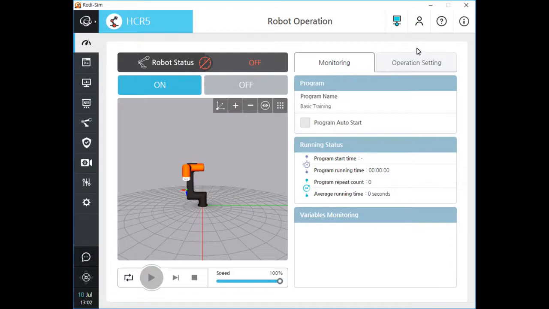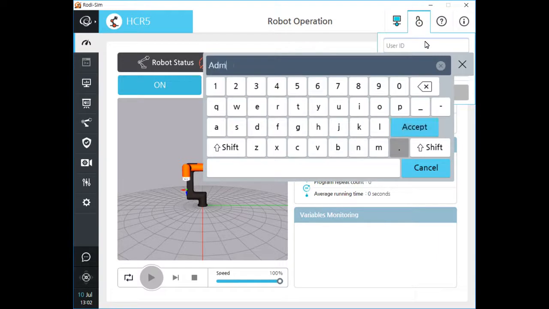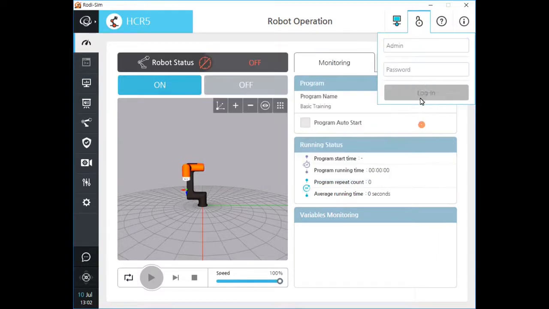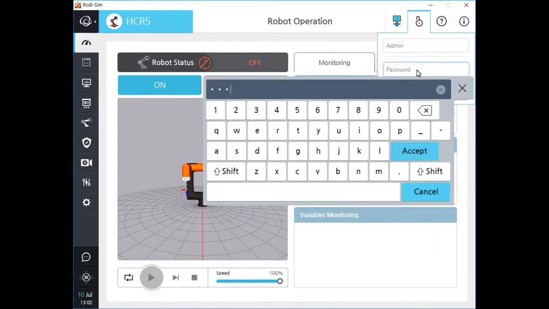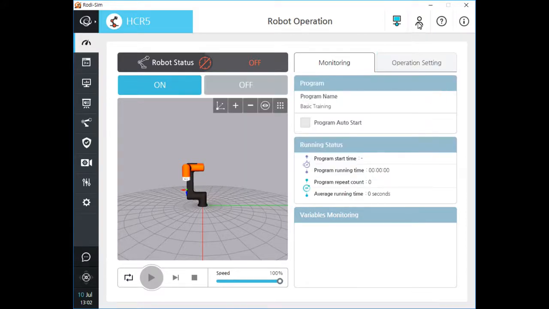Let's start with the Super Administrator's account. You need to log in as a Super Administrator to change the setting values of the Safety Setting menu. You can find the account name and password in the training material, and this is only for engineers from Hanwha's distributors. Let's click the safety setting icon on the left side and please check the robot status. You need to turn off your robot arm before this setting. If you click the menu, you can see 3 subtitles in the menu.